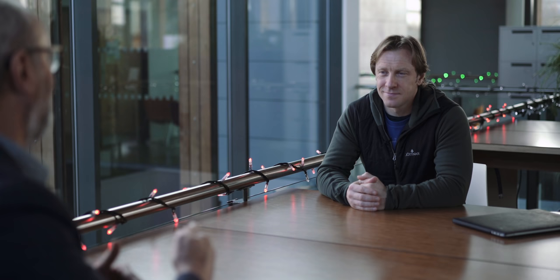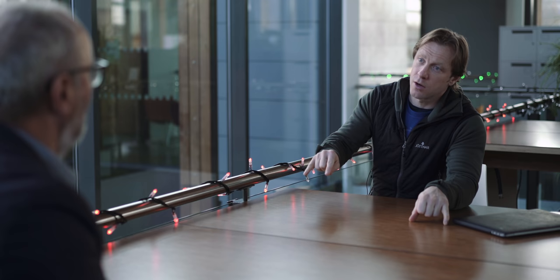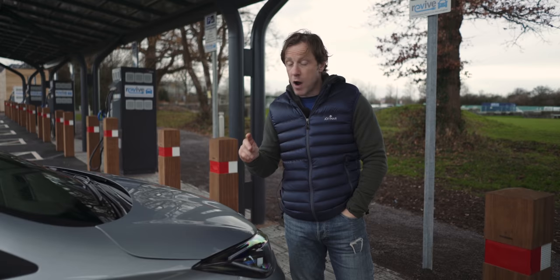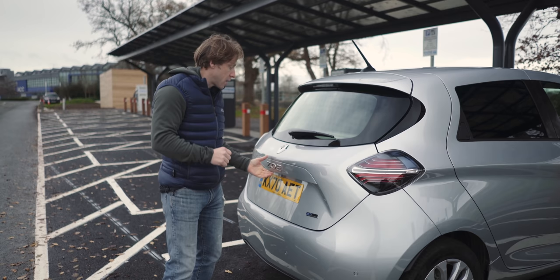Even if rapid charging takes longer than filling a tank, there are laws requiring commercial vehicle drivers to take breaks — less than an hour. At 100 kilowatts, which is becoming much more common, recharging is equivalent to 500 miles of range per hour — so you're talking 20 to 30 minutes to refill. The important thing is it doesn't matter how big the charger is, it's what your car or van can accept. That 50 kilowatt rapid charger is an optional extra; it comes standard with a 7 or 22 kilowatt charger.